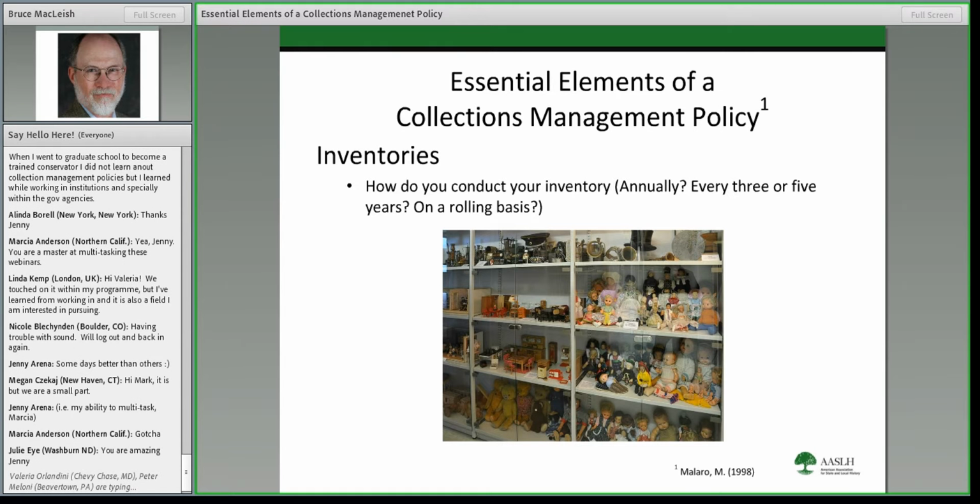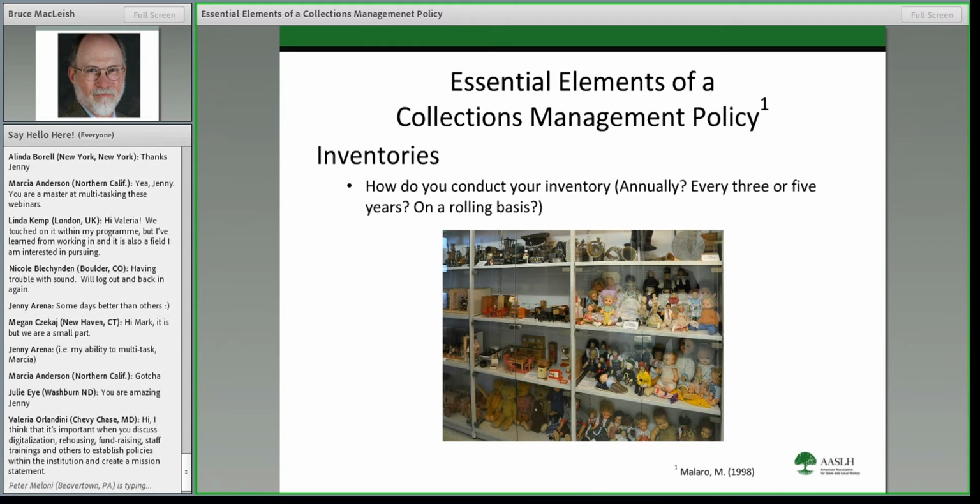They felt overwhelmed at the prospect, and they have a small staff and a small budget. So they decided that they'd do a rolling inventory, which is one that you are constantly doing section by section, and in this case it worked beautifully. At the time, the curator was able to spend every Monday working on inventory, since the museum is closed on Mondays. They worked with a textile expert, a bottle expert, a hat expert, an expert in local Native American objects, and you name it. Each of them came in at no charge because they had an opportunity to look at this wonderful museum collection behind the scenes, and basically, in many cases, things that nobody had seen in decades.